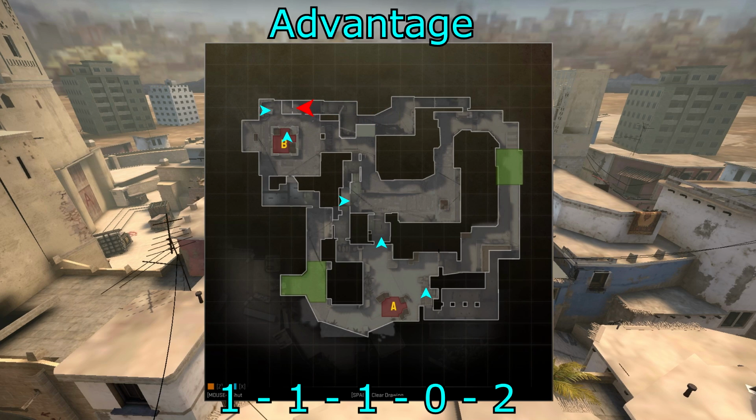So this is good against a B push. If you have two guys committed to the B site, you should be able to shut down a B push quite easily. Your guy at window and your guy in connector can rotate to short as well if needed. This is good against a split B push for the same reasons. You've got 2 guys committed to the B side who should shut down the apartments push, and 2 guys in mid who should shut down the mid push to short.